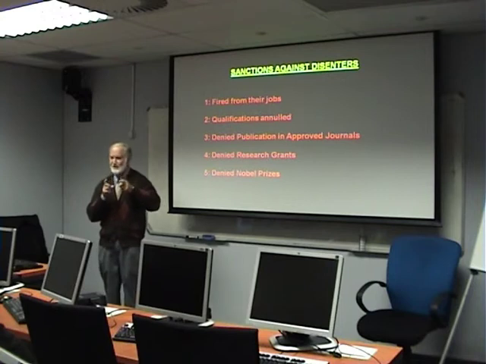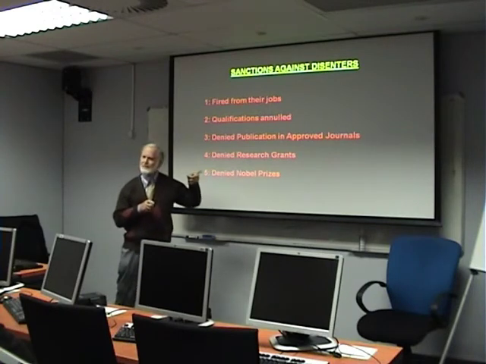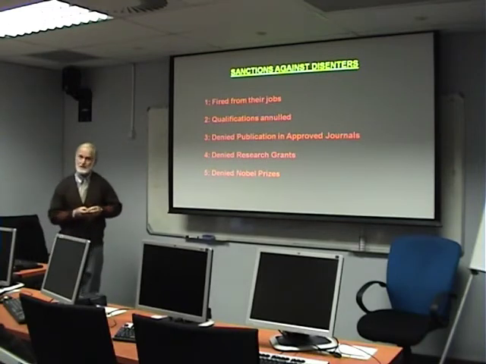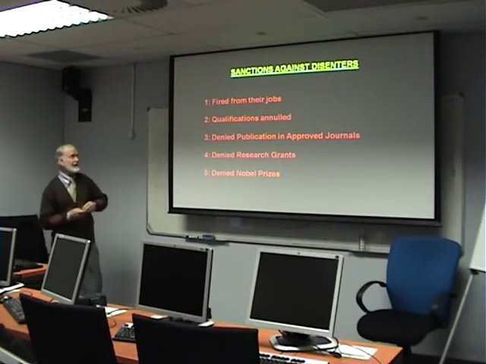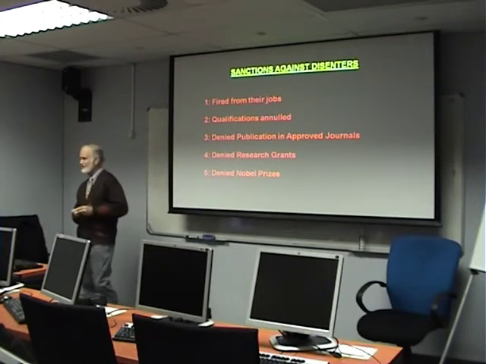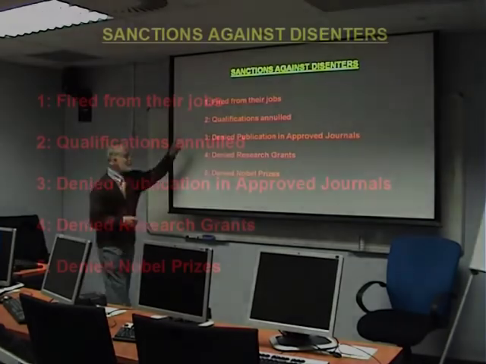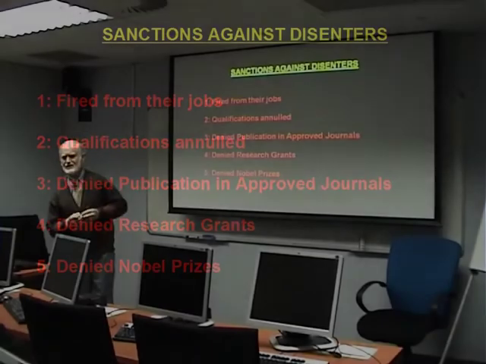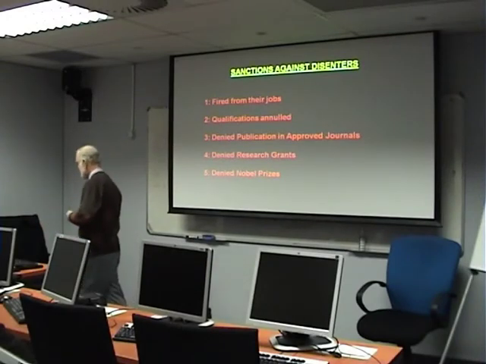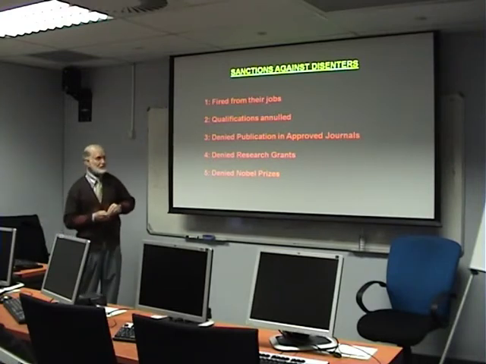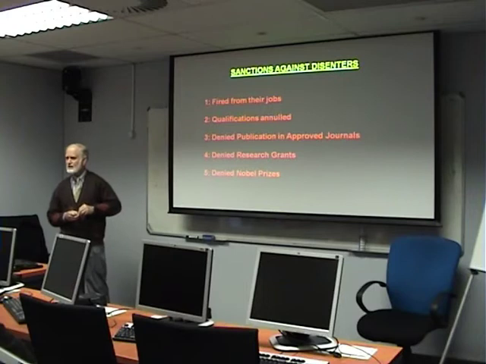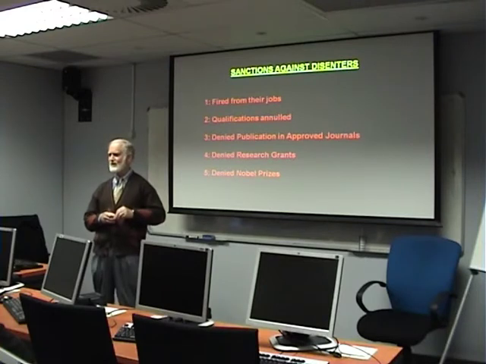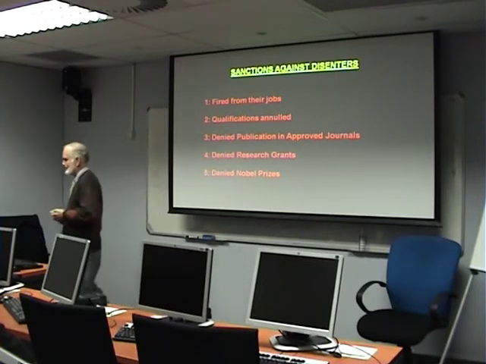If it gets to be known that they believe in any of the banned subjects, if they give a lecture on it, if they write a book on it, or anything like that, they will be immediately fired from their jobs. They'll have qualifications and all. One can spend, say, 5 years doing research for a PhD at a university. Then it's found that you don't believe in evolution, and that university can simply cancel your degree. And you find that the piece of paper you've got is not a valid degree certificate. It's been cancelled.